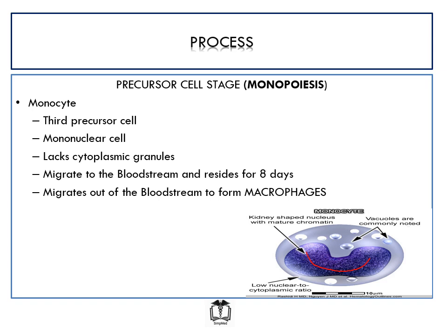Monocyte also lacks cytoplasmic granules, and one important thing to note about the monocyte is the fact that once it is formed within the bone marrow, it begins to migrate into the bloodstream. Once it gets into the bloodstream, it resides in the bloodstream for about 8 days, after which it finally leaves the bloodstream and enters into the tissues. At the stage at which it enters into these tissues, we stop calling it the monocyte and we start to refer to it as a macrophage.